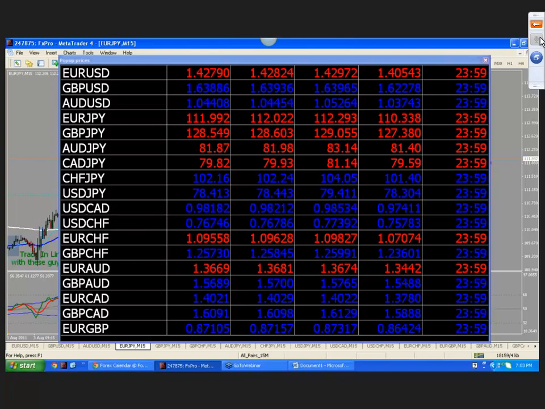Eric, can you see the same thing on a tick chart? Yes, you can, Reese. But you're too zoomed in. Just pull yourself back and look at the 15-minute chart.